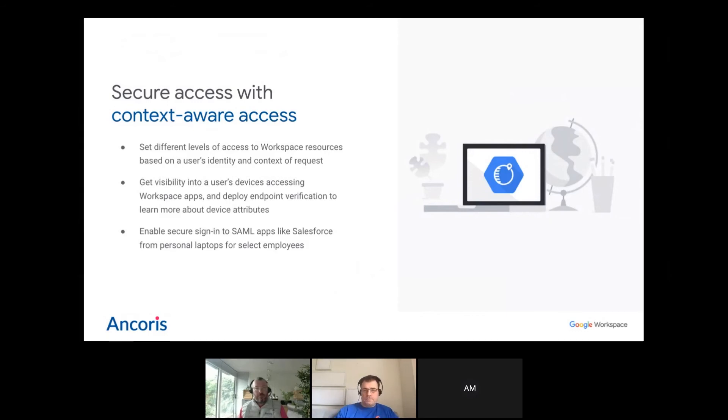You're moving away from the idea that the office or headquarters is the perimeter. If you were physically in those offices and could plug in, you had the keys to the house. But with context-aware access, it's based on the rules you want — whether it's device-based, based on your user, your role, what you should be accessing, and where you should be expected to access it from. This is really one of the stellar products within Google.